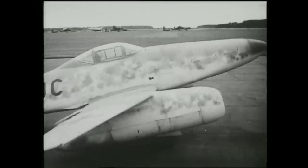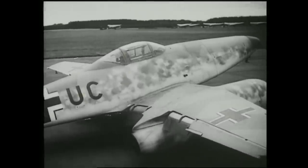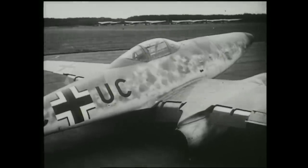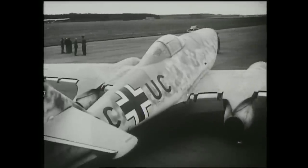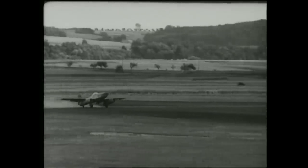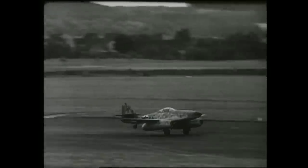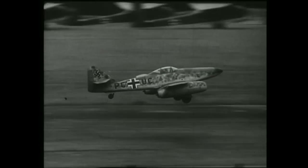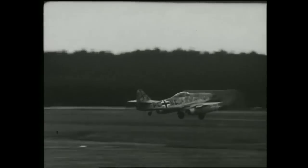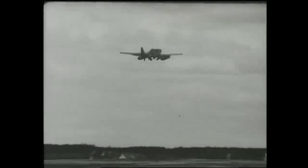Although experiments with jets began before the war, the priority was for large numbers of proven, more conventional aircraft. As a result, jet development was delayed, and the ME-262's first jet flight was not until July 1942. Hitler, having watched a demonstration of the ME-262, decided that this was the aircraft that could win the war for Germany. So further development was ordered, but as a bomber rather than a fighter. This led to further delays, which meant that the fighter variants only became available in too few numbers to make the kind of impact Germany needed at that point of the war.